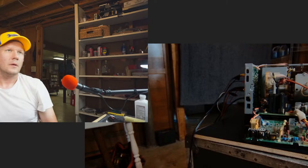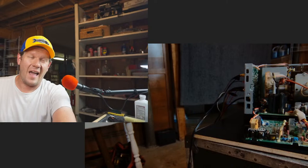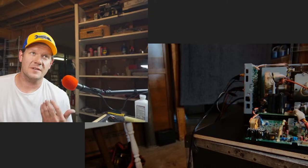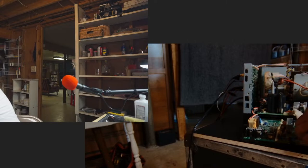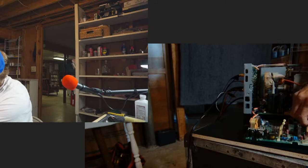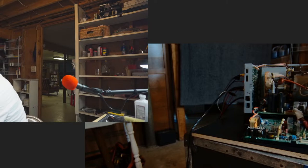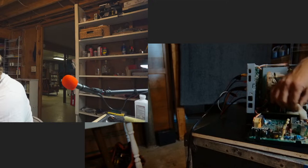And the good news is I have like a back stock of like 50 of this stupid deflection board, but that's really a pain in the ass. Good grief. You saw me. So my whole procedure here, doesn't really matter how good you work on it, this little bitch will break your heart. That's what she's going to do. She's a heartbreaker. Let's see if we can take a quick look and see what we've messed up on. Of course, it also could have alcohol still in it somewhere that's disrupting it. So we'll check it out and put it back together in a minute and see.